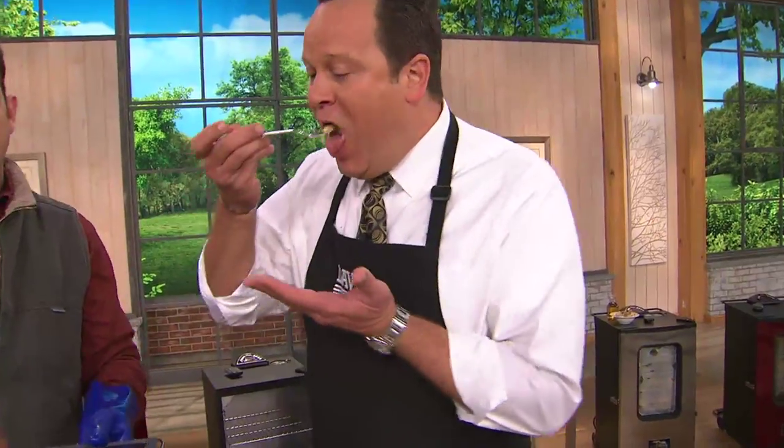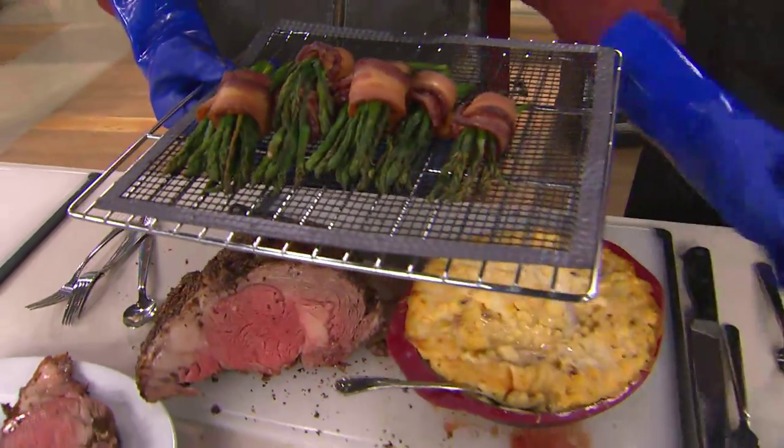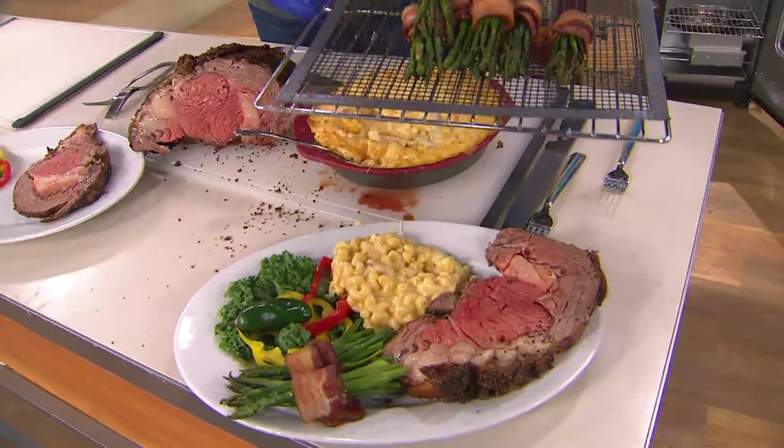It's just such a great day for this kind of warm, comfort food. Even though it's horrible winter weather outside, you can enjoy your smoker outside. We couldn't be outside today because it wouldn't be safe for our crew and cameras. So you can also do a complete meal — smoked prime rib, mac and cheese, and we're going to put some bacon-wrapped asparagus on the plate, all smoked at the same time.